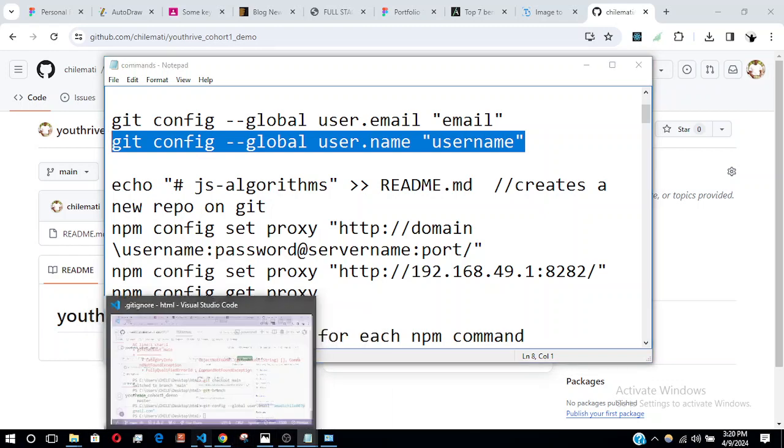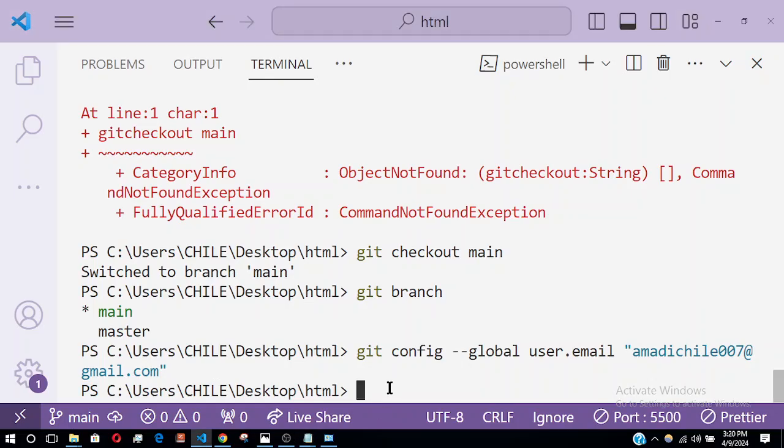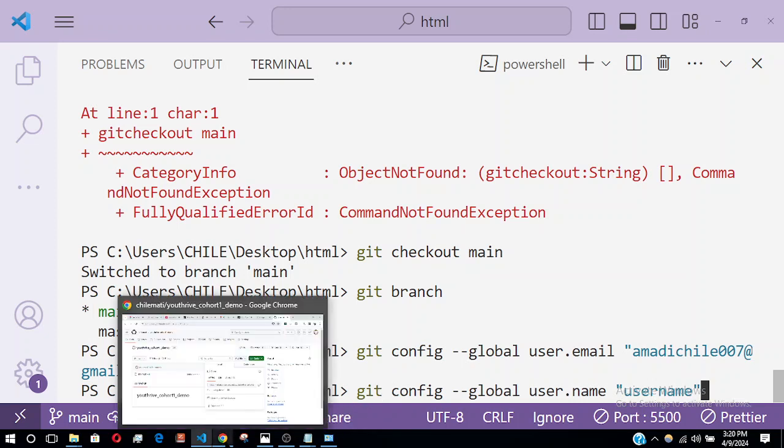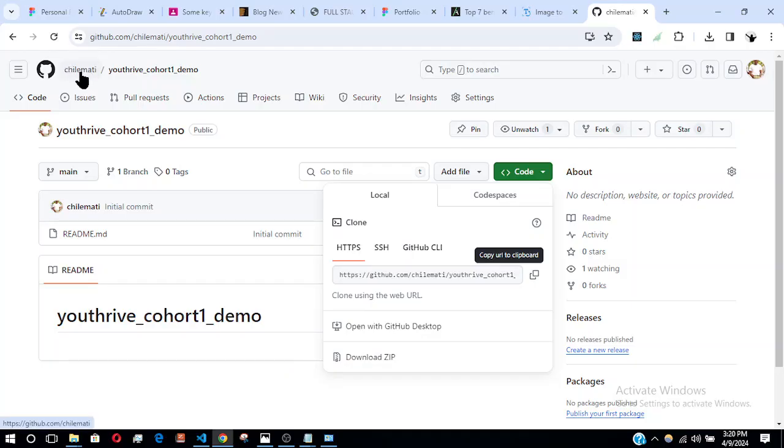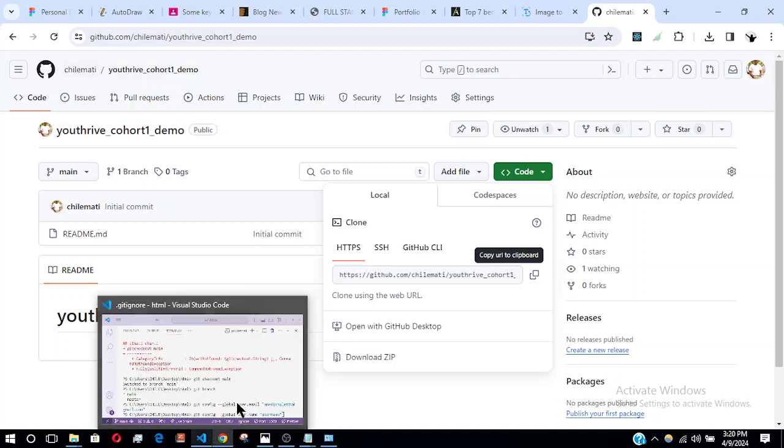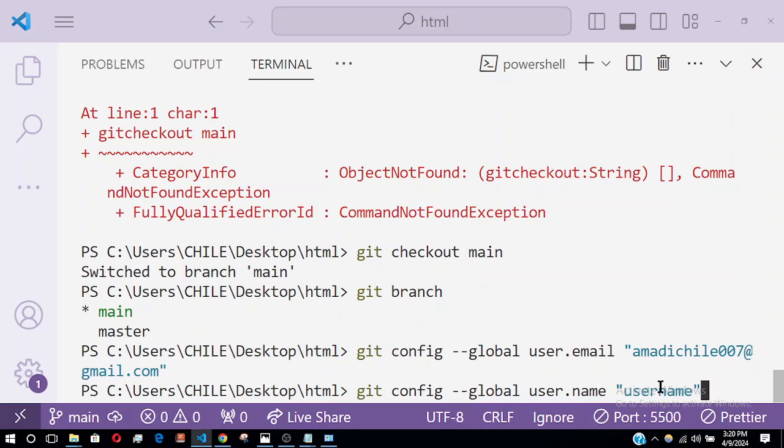So let's open our VS Code. Paste. Now, if you log into your own, you're going to see your username here. So just copy your username and type it. So I'm going to type my own.